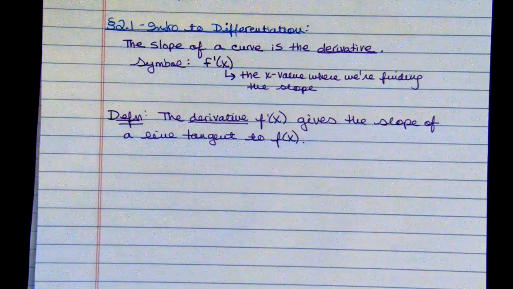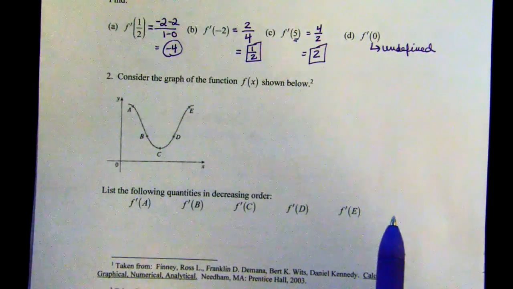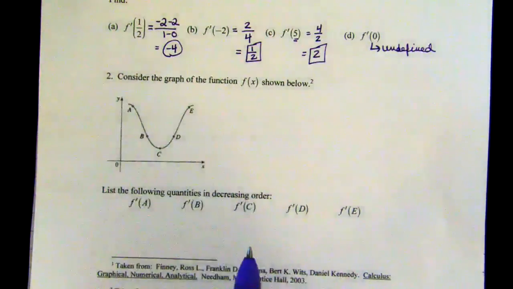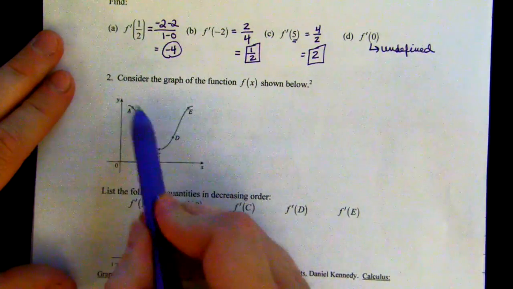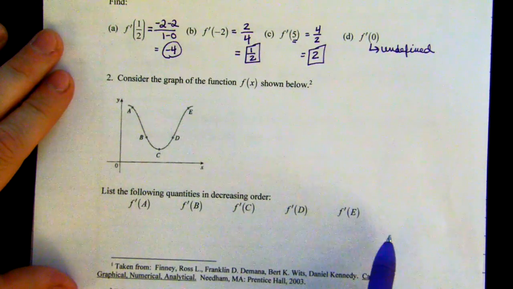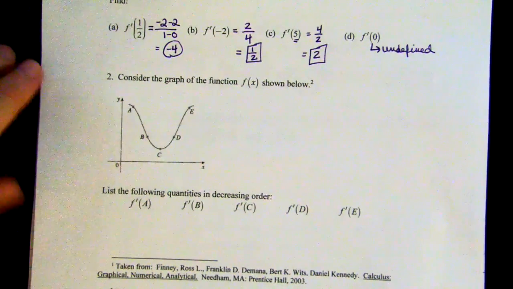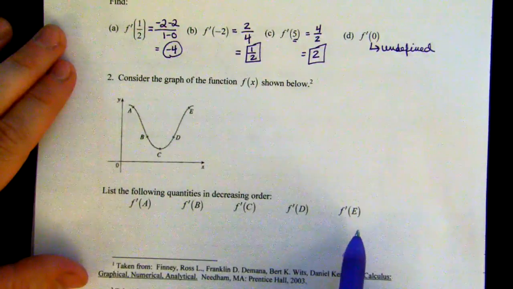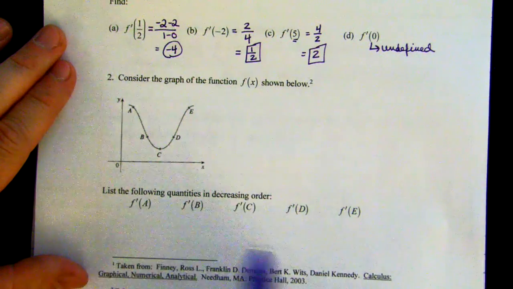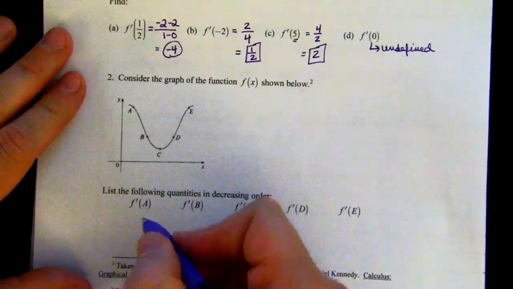But then I want to go back to that graphical example worksheet, and I want to take a look at number 2, where I can't just find derivatives by counting rises and runs, because I have a curve rather than something made up of line segments, but I can still try to find some derivatives. What I'm asked to do is, this is the graph of f of x, and I want to put these 5 derivatives in decreasing order, so from the biggest derivative down to the lowest derivative. First of all, these derivatives represent the slope of a line tangent to my function at various x values. Well, let me draw in those little tangent lines.